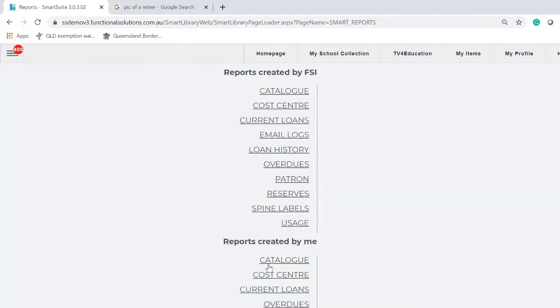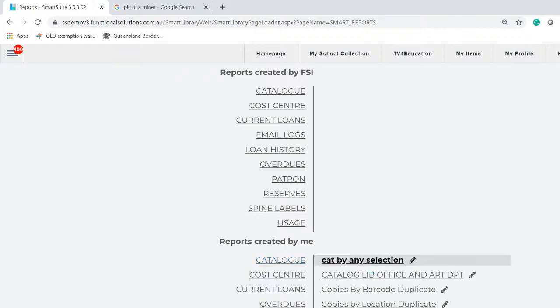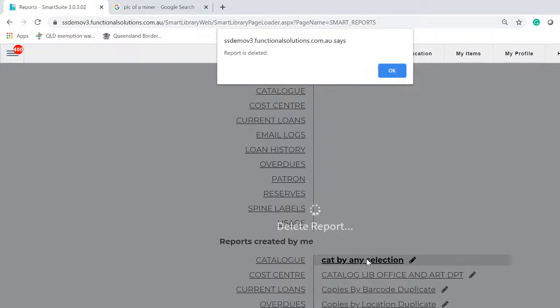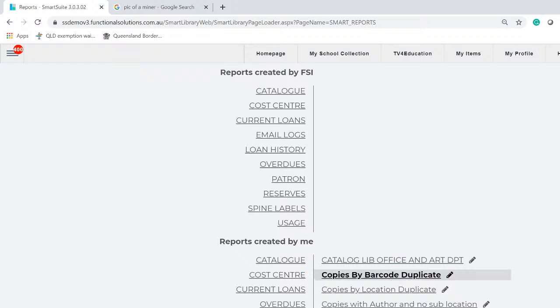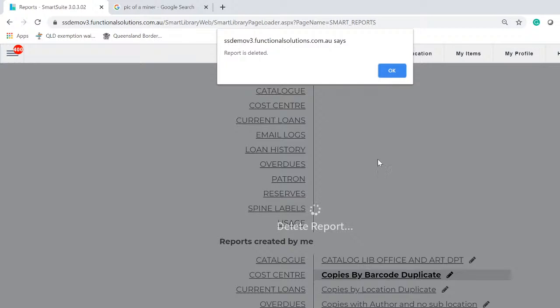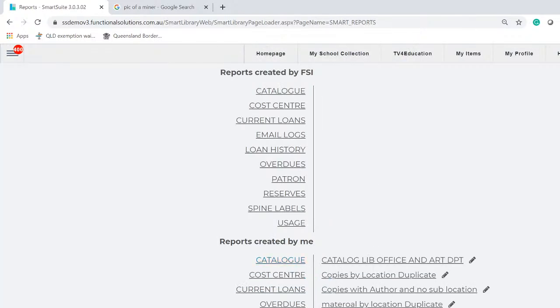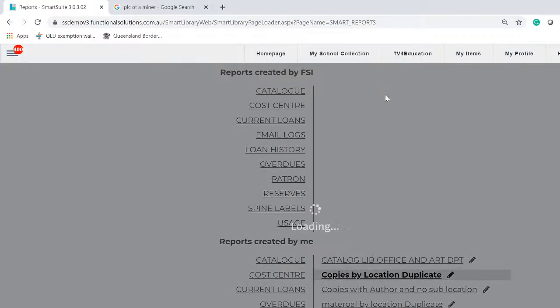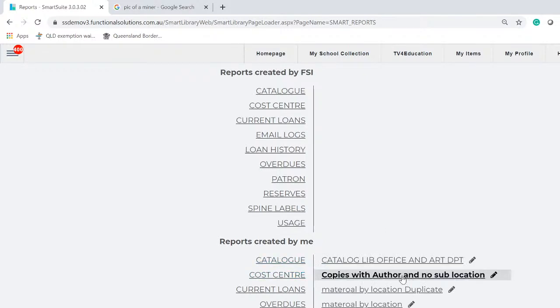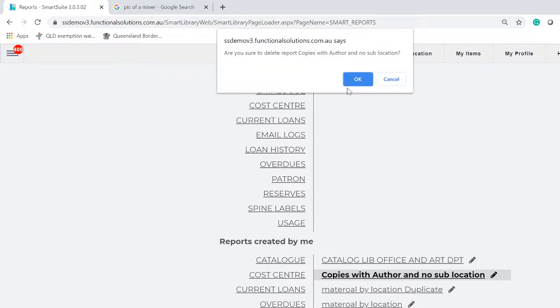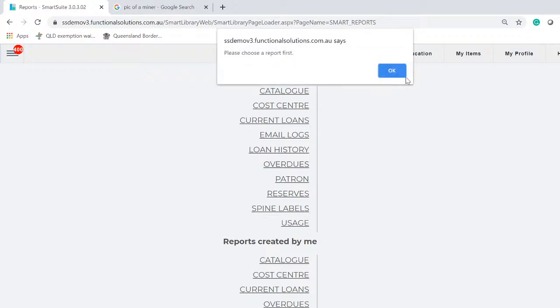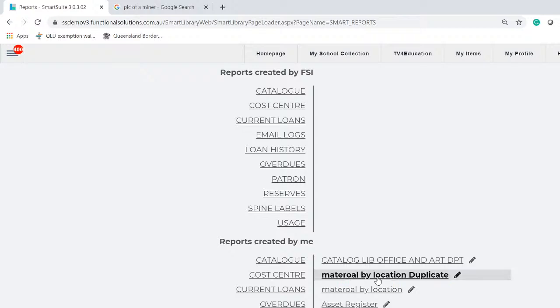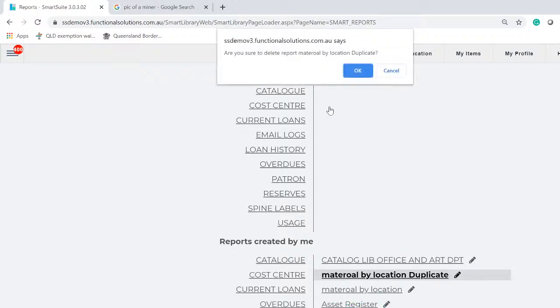Report deleted. And let's go back into catalog and I delete this one. Delete. Yes. Okay. And that's been deleted. Then go back into catalog. I'm going to delete all of these for a particular reason because I don't want us to get confused with all the other reports. Now, these are reports that I have created, okay? And because they're reports I've created, I can go ahead and delete them. However, I cannot go and delete reports from the top section over here. Okay, because those are the system reports. So let's go to catalog and just a few more to go and delete, delete.